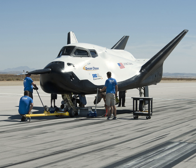Sierra Nevada proposed Dream Chaser for the CCDEV Phase 2 solicitation by NASA in October 2010, with an estimated project cost of less than $1 billion. On 18 April 2011, NASA awarded $80 million to Sierra Nevada Corporation for Dream Chaser. Since then, nearly a dozen further milestones have been completed under that Space Act agreement.